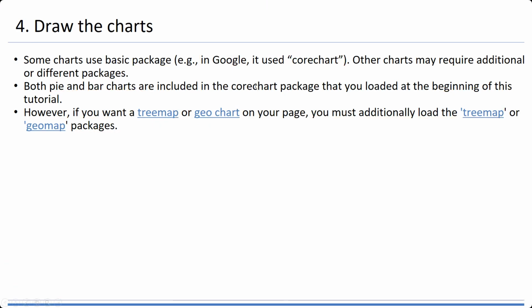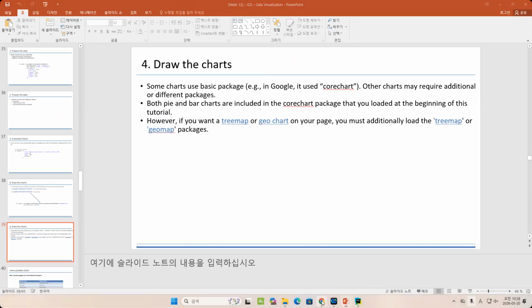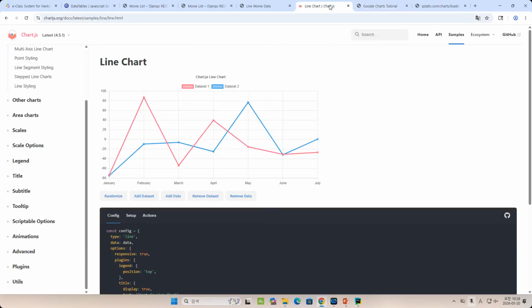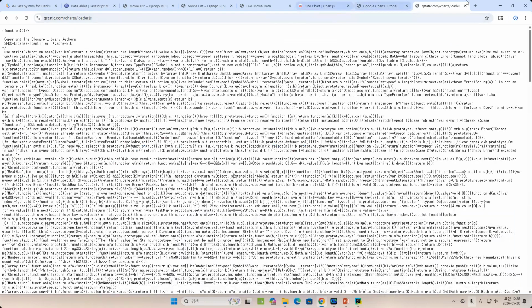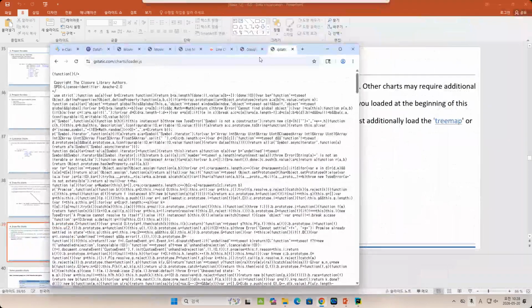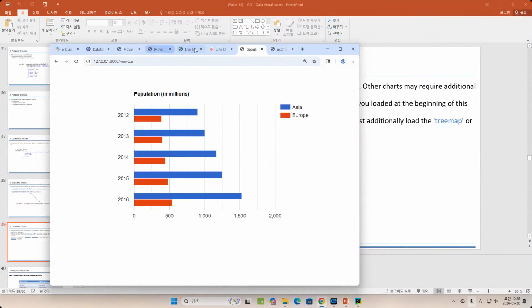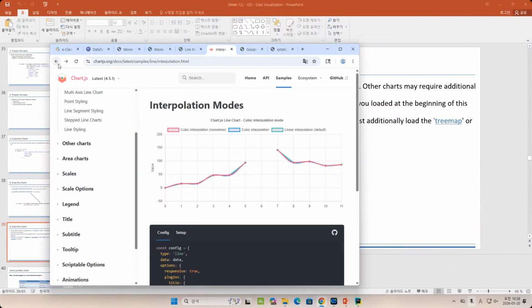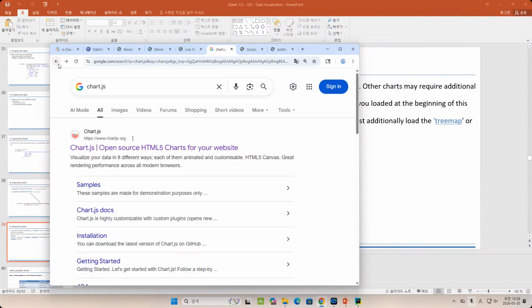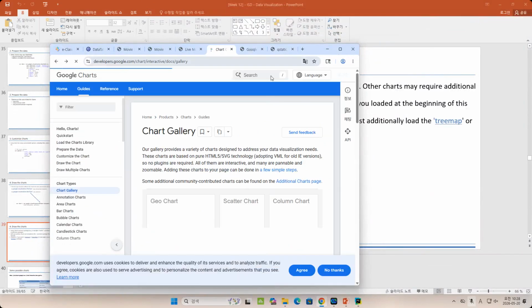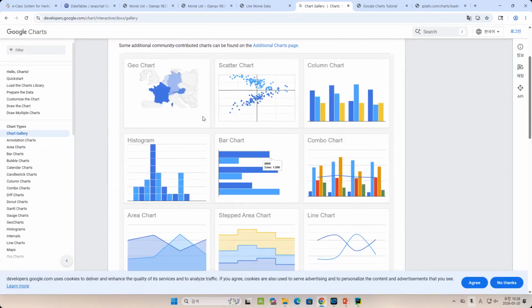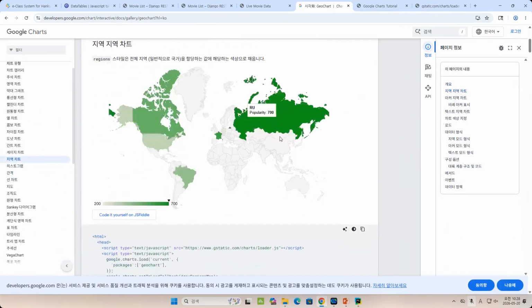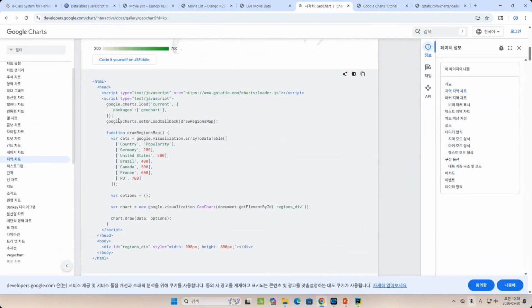If you look at Google Charts, if you use the GeoChart, you can see the packages here.